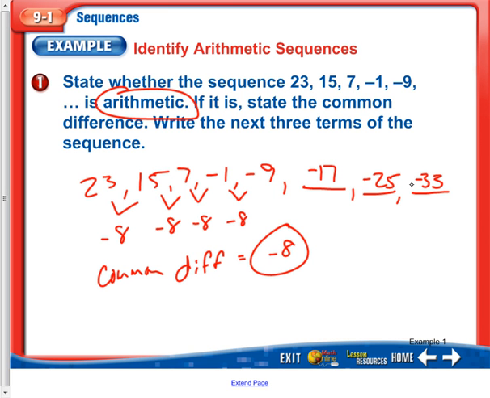For your homework on a problem like this, as long as you're showing me this work here, I'm fine with that, and then I'll be able to know the common difference is right here. You can even say CD for abbreviation, and put an arrow to it. That's your common difference, and then your next 3 terms, make 3 blank lines and write the next 3 terms for me.